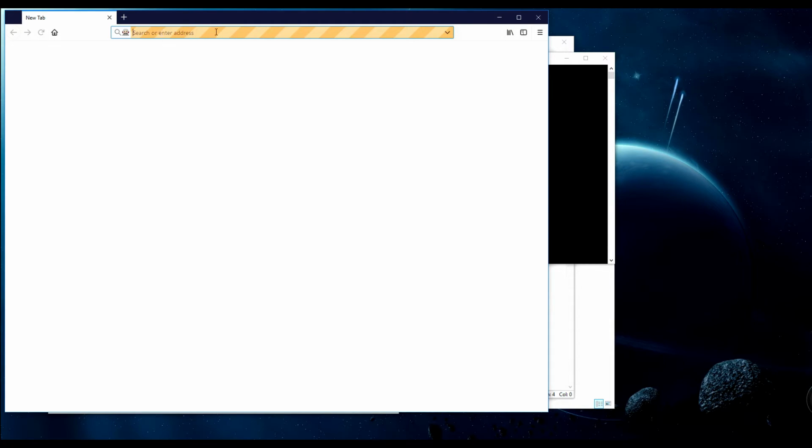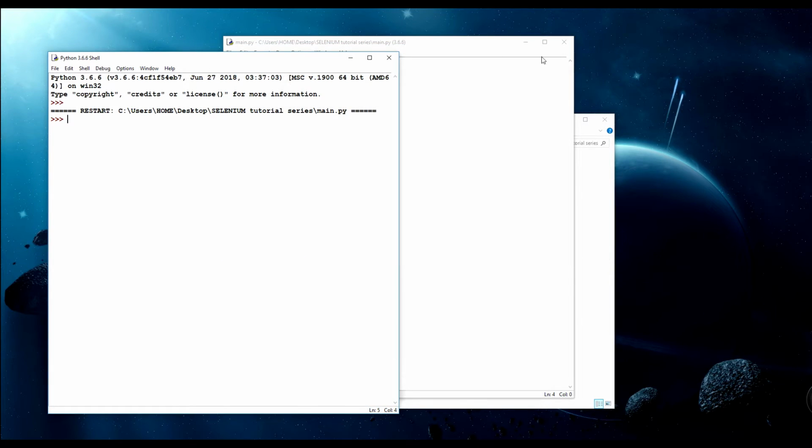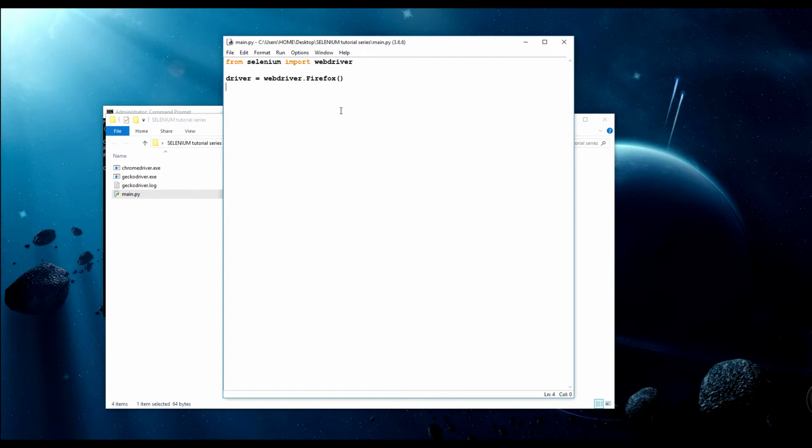So now we should get some address. I'll write a few more lines. For example, there is the driver.implicitly_wait command, and it's something like a delay.